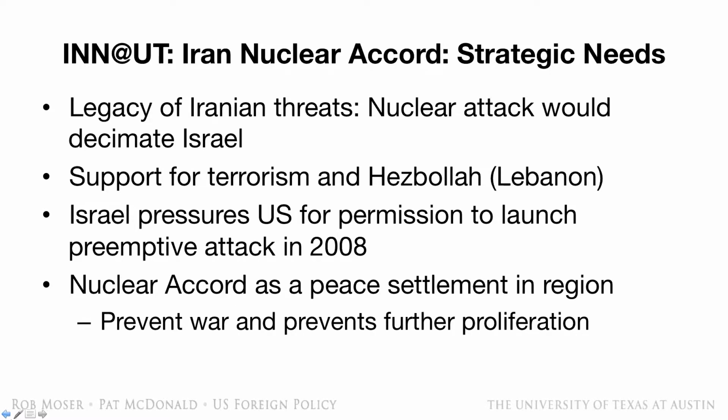So what we want to do now is we found a map, a website, that allows us to simulate the damage created by potential nuclear strikes. And as Rob mentioned, Israel is in a unique position because of its geographic proximity to Iran and because of its small territorial base and the concentrated number of Israeli citizens that live in it. And so they are particularly vulnerable to a nuclear strike by Iran.